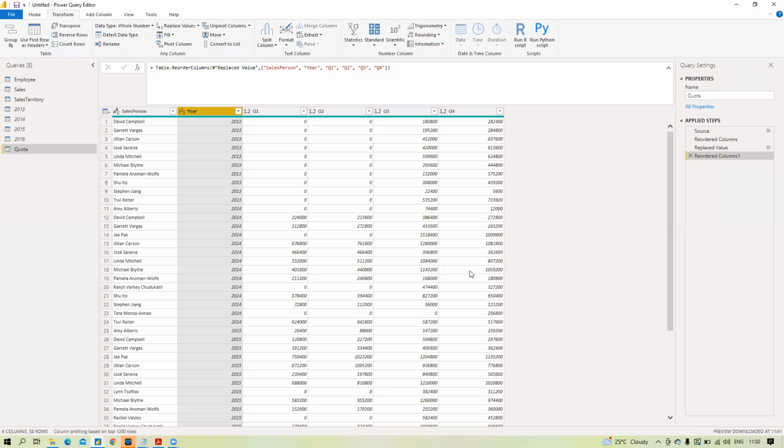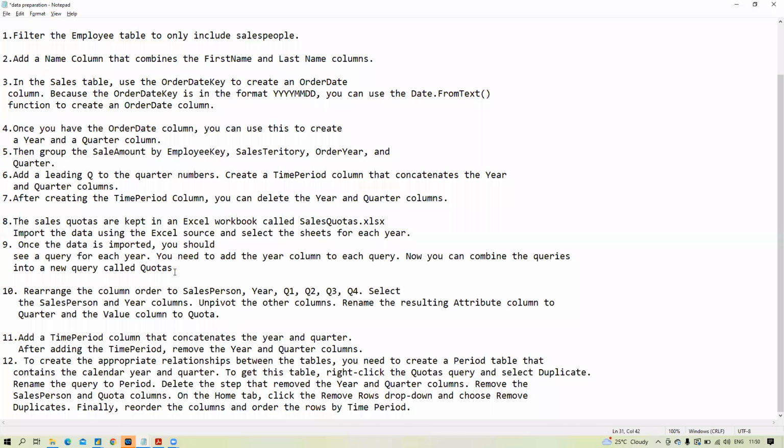So can anyone tell me what is it asking us to do? Sir, all the quarter columns are converted into rows, and their values will be shifted to another new column. Rename the attribute column to quarter and the value column to quota.